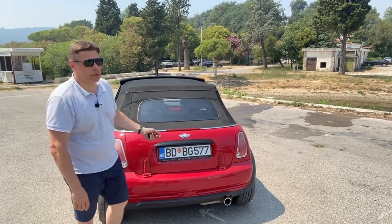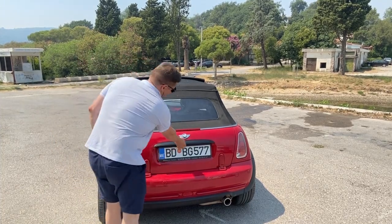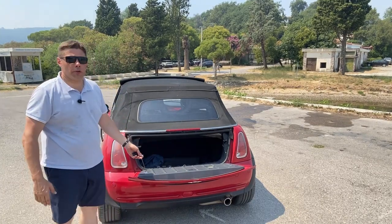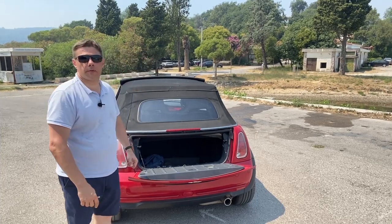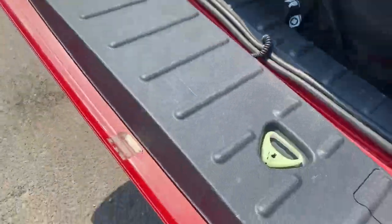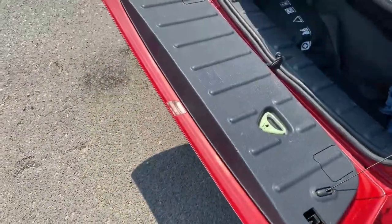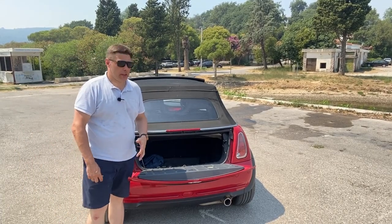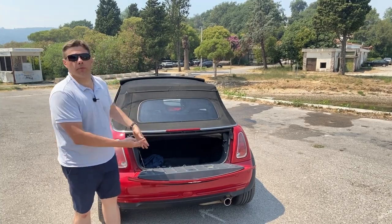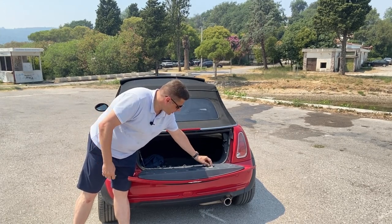Some funny details about the rear of the car. In my kitchen I use a Whirlpool brand microwave oven — each door opens downwards, just like this trunk door. You can heat up your pizza inside. This trunk can accept two backpacks and a big camera box. If your girlfriend weighs up to 80 kilos, you can have a picnic with her on the roadside — she will sit on this door. And there is a handle inside the trunk to open it from the inside, in case you ever need to escape.